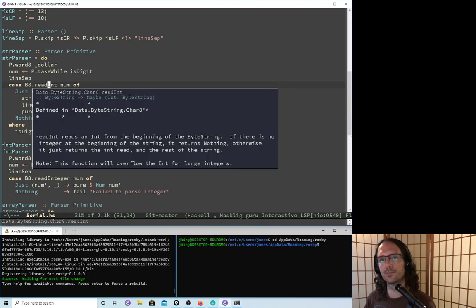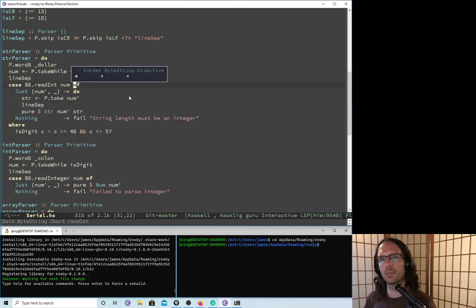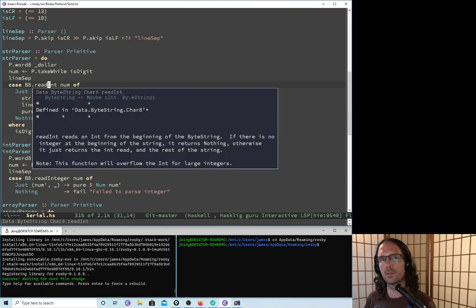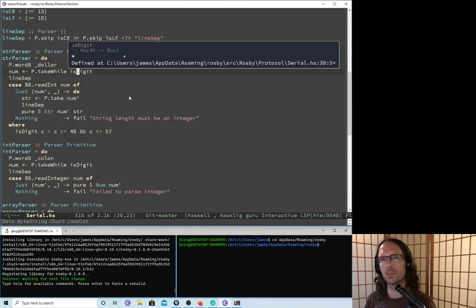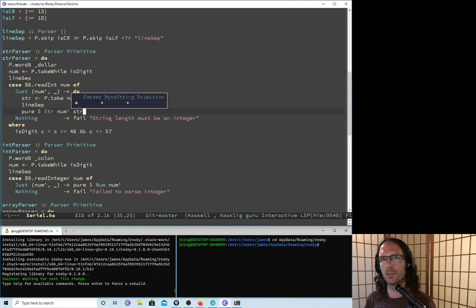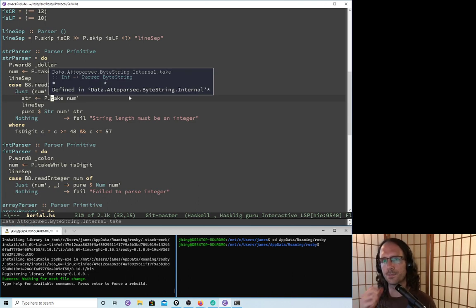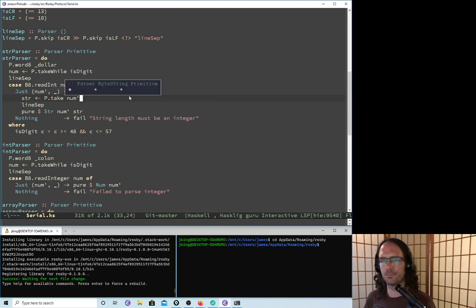Now, one thing about readInt: we're only taking digits, so actually this wouldn't be signed. It wouldn't have a sign in front of it. I think it excludes that, so that's okay. But anyway, the thing I was thinking was that if somebody, for whatever reason, got the encoder wrong, or they're actually trying to mess around with a Redis server, what if they don't put the right number there?